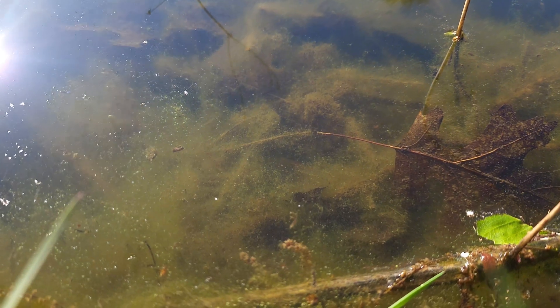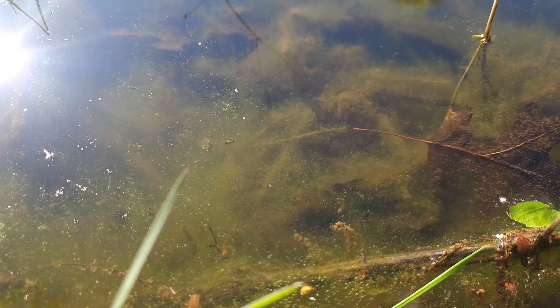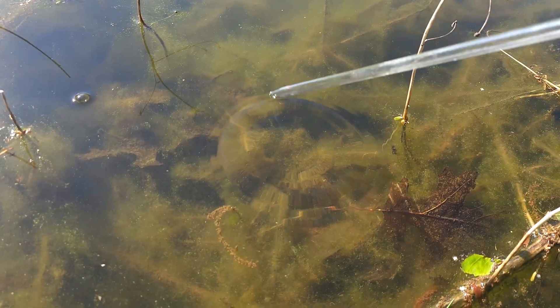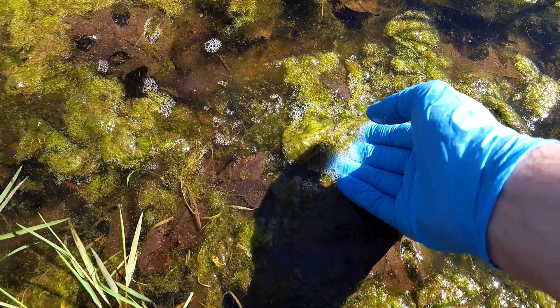You can get a sample really from any body of water you come across, like a pond, creeks, rivers, or even temporary puddles will contain some form of life. Most of my samples come from pond water, and that's where you're going to see a lot more life because of things like nutrient buildup, a lack of movement in the water, and other variables.